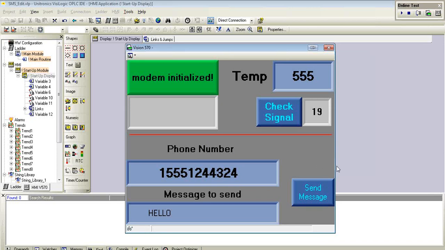All right, now I'm going to send a reply. I'm going to change the temperature value. So to do that, hold on one second. I'm going to send the word to the number I just got a message from. I'm going to reply, and I'm going to send a text that says temp space, and then the character pound, 1, 2, 3, and pound.